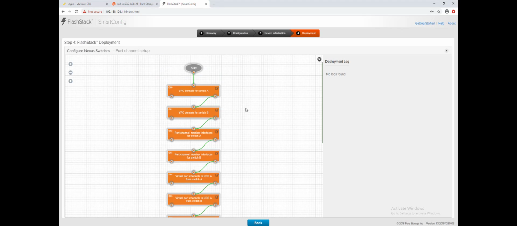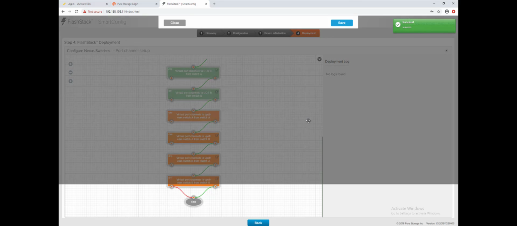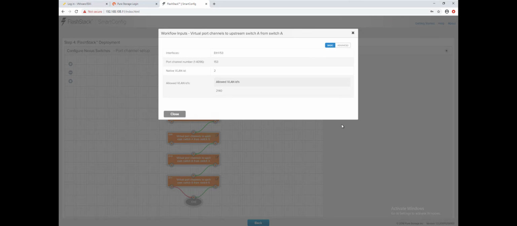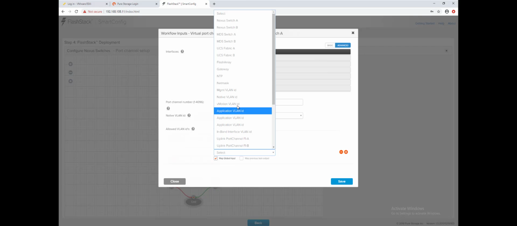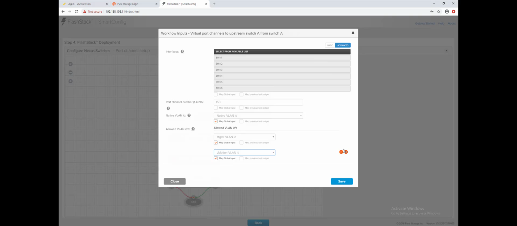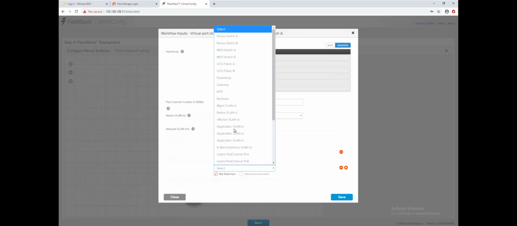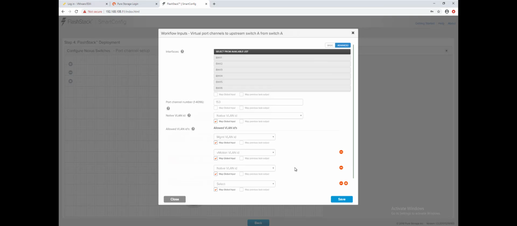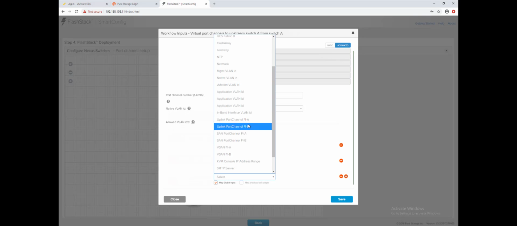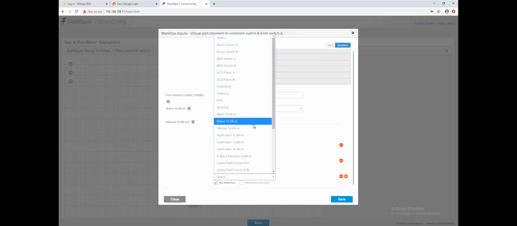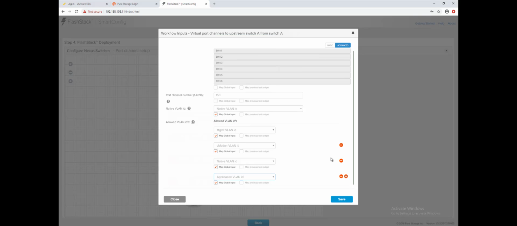The other thing that we're going to do here is add a couple of additional VLANs to our port channel so that everything can communicate to each other as well as to the upstream switch and out to the overall network. So all we're doing here is adding the vMotion VLAN. This was again specified in our configuration phase of the deployment. And then we're going to add a couple of additional VLANs as well, one of them being our native VLAN, and the other one is an application VLAN, which will be used for VMware vSAN.